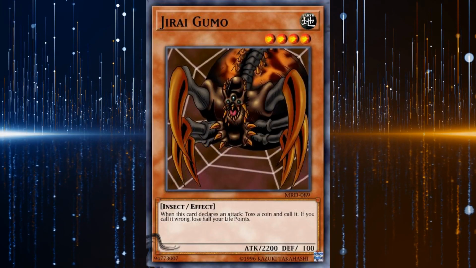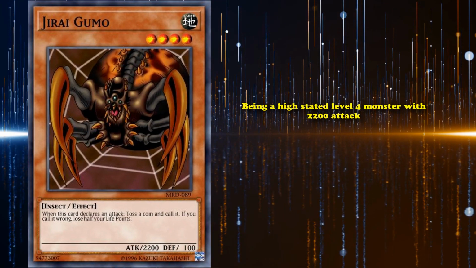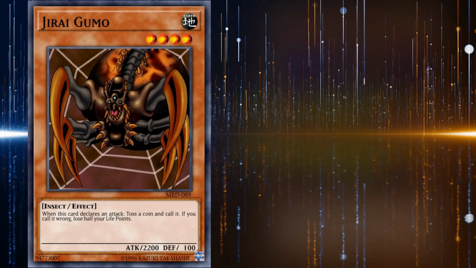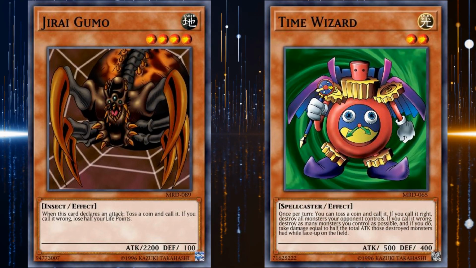Then we have something like Graigumo, another early Gamble card whose effect is just being a high stat level 4 monster with 2200 attack, which would allow it to beat over pretty much any other level 4 monster in the game at the time, as the highest attack, most played level 4 monster was Zombra the Dark, which only had 2100 attack baseline. So the Gamble effect on Graigumo was a little bit different to Time Wizard, in the fact that you always gain the benefits of the card no matter what, i.e. it being a 2200 attack level 4 monster.